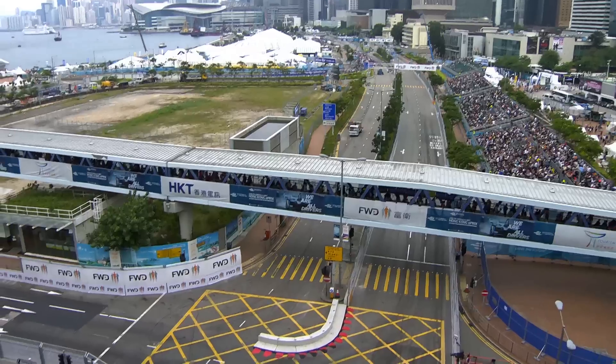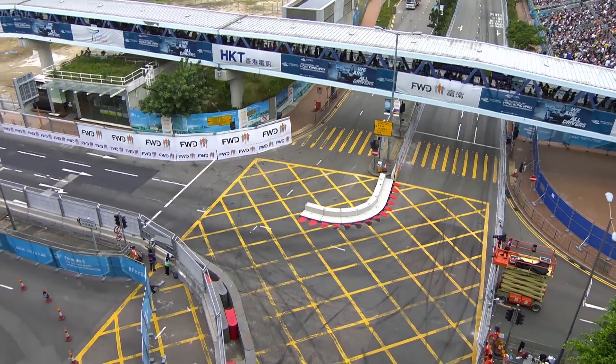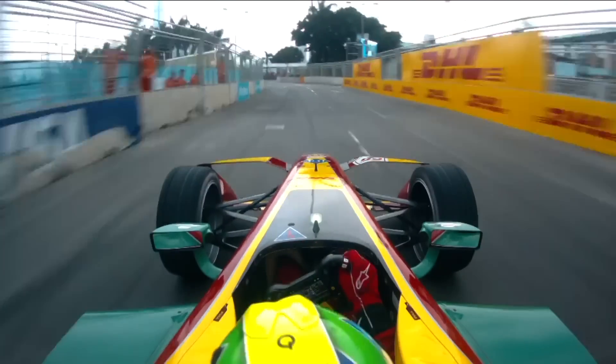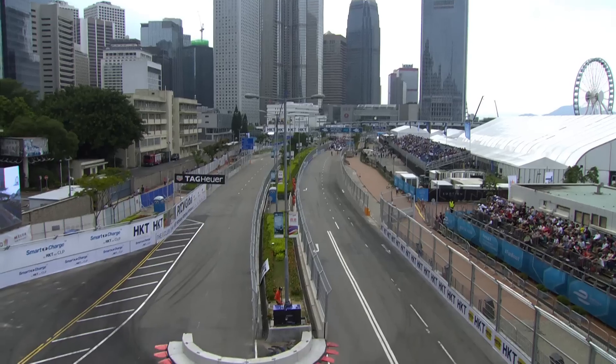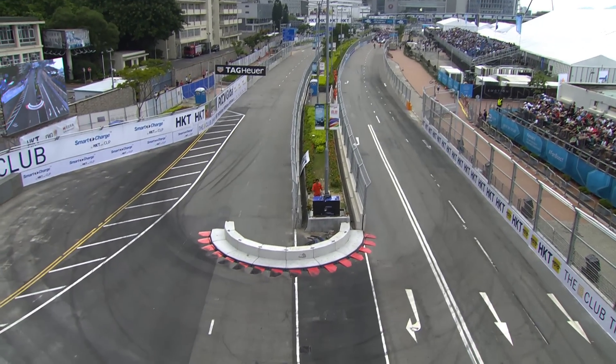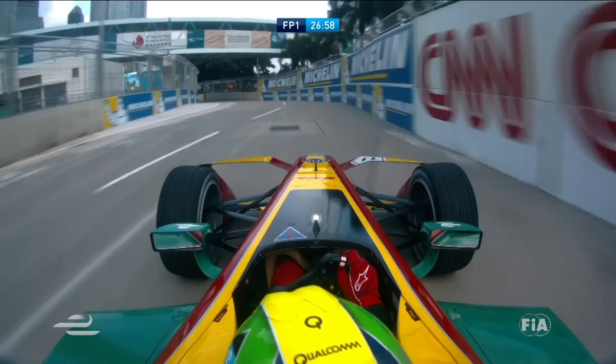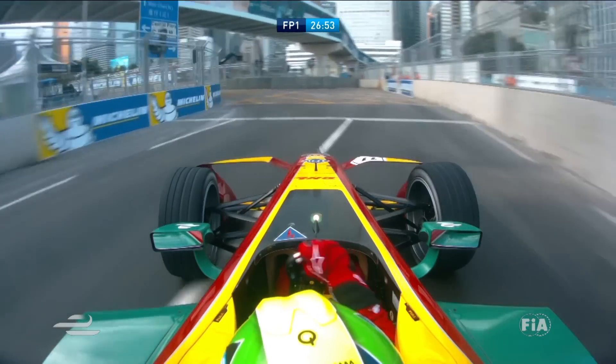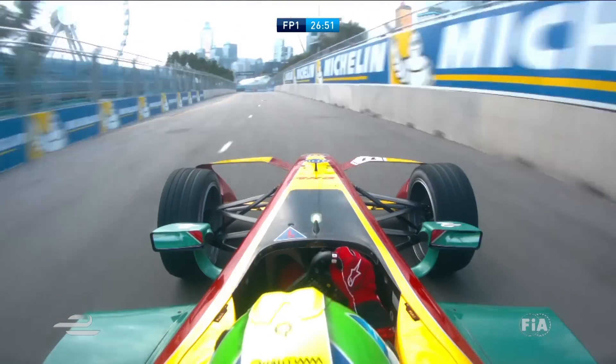And don't forget, our qualifying is only one lap at full power. One of the most important things people don't realize is that you have different types of tarmac. Because tarmac and tire work together, the car changes behavior as the tarmac changes. Especially here in Hong Kong, you have a part which is concrete, another part which is very flat tarmac, and then another part with very bumpy tarmac. So the car keeps changing as the lap goes around — and that is something only free practice, only driving the car, can reveal. You cannot replicate that in the simulator during preparation.